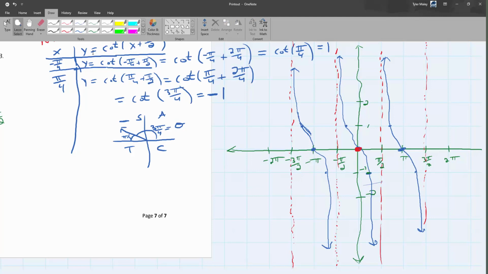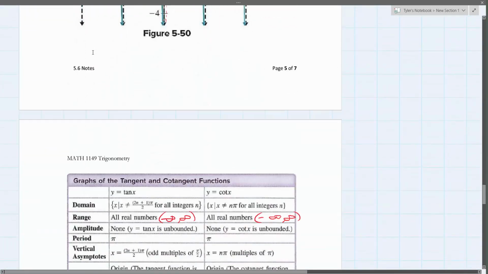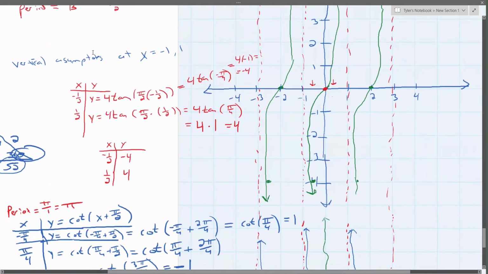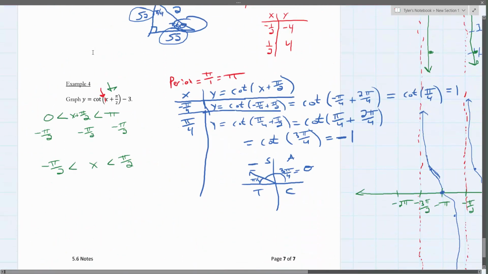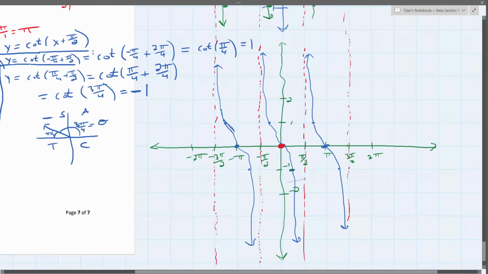Well, I thought maybe I could just drop that down. Let me use a different color, go in black. Didn't mean to do that. Right, so what that's going to do is just drop everything down 3 units, the minus 3. So if I apply this, this point's going to drop down 3 units, so it's going to come down here. This point's going to drop down 3, 1, 2, 3, so that'll be here. And then this point drops down 3, so it'll be here. The vertical asymptotes won't change.